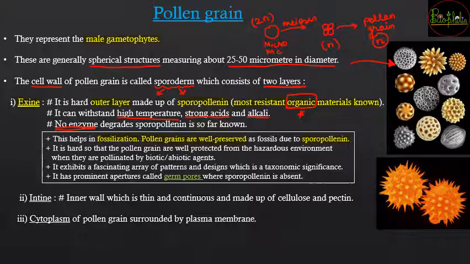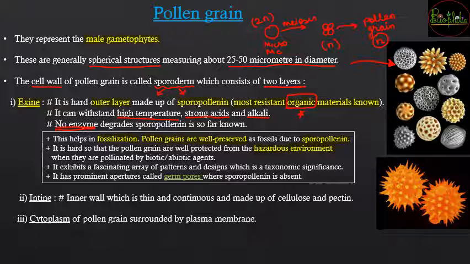right? अब sporopollenin या exine की वजह से the hard covering of the pollen grain is also going to protect it from the hazardous environment. Suppose pollen grains release हो गए and the outer environmental conditions do not get favorable, but still because of this hard covering it has a chance to survive.